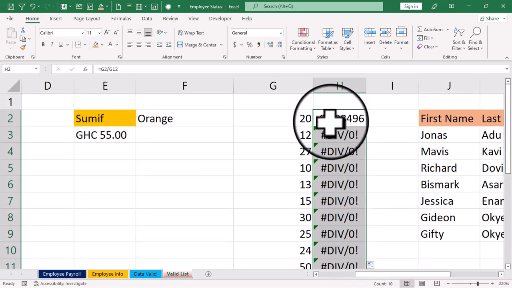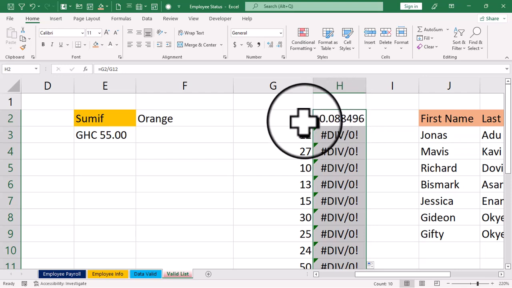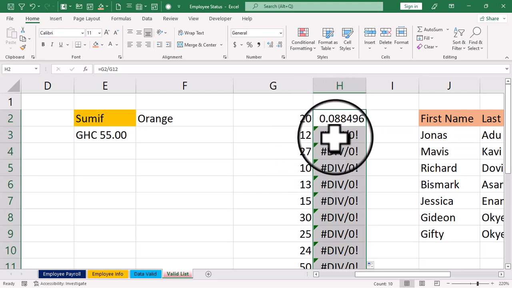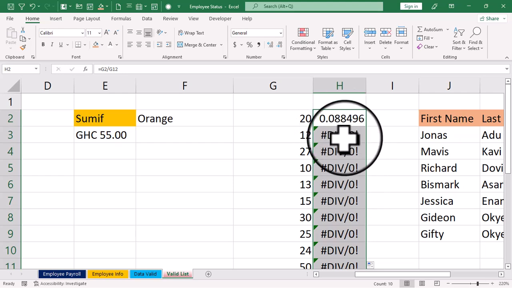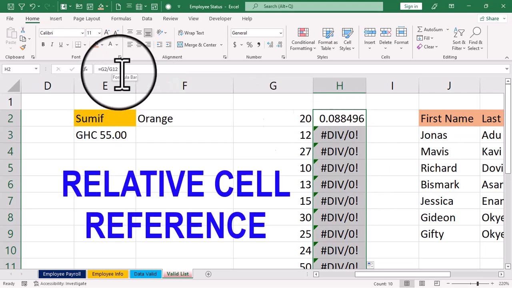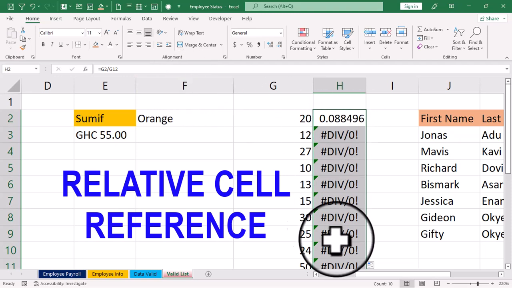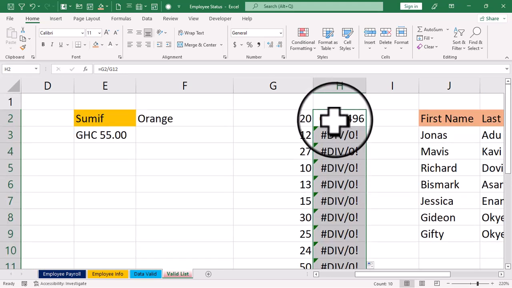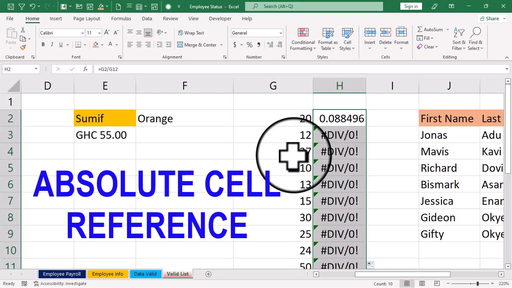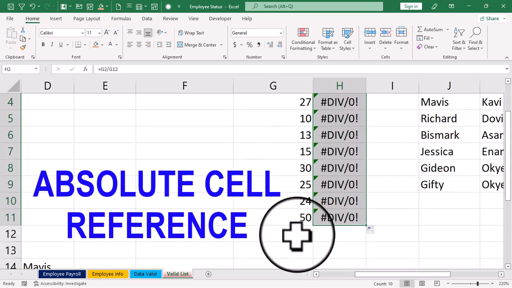you can see that I have the accurate data in the first cell, but the subsequent data have an error output. This shows that we are using a relative cell reference, and that is not going to work on this data that we have here. Therefore, we need to have this cell in our calculation as absolute, so that all this data is going to divide by this particular cell.